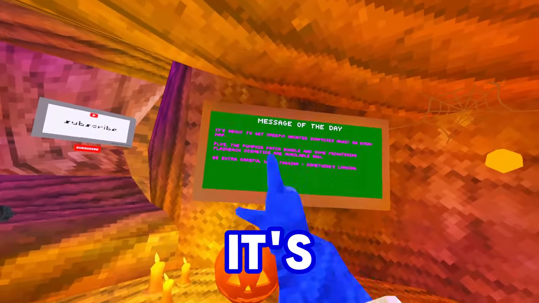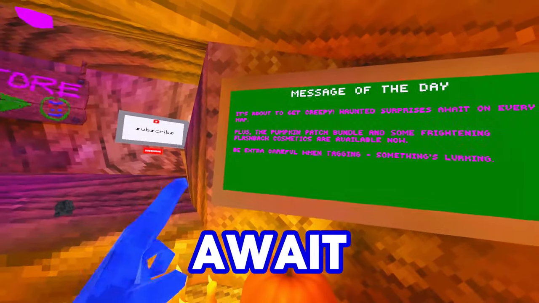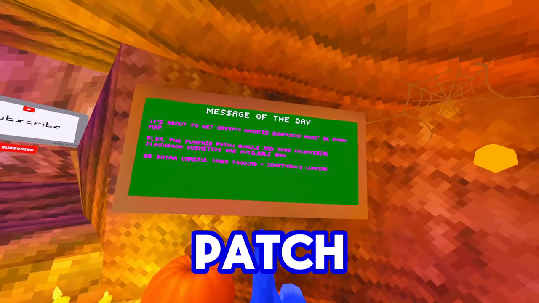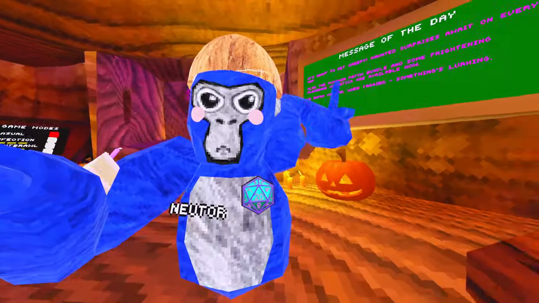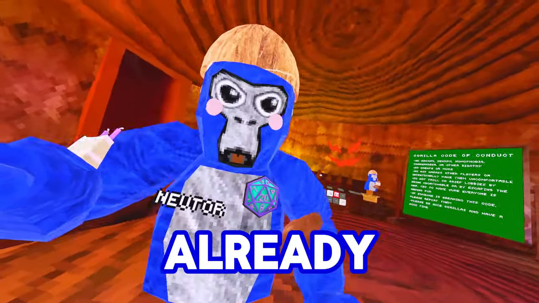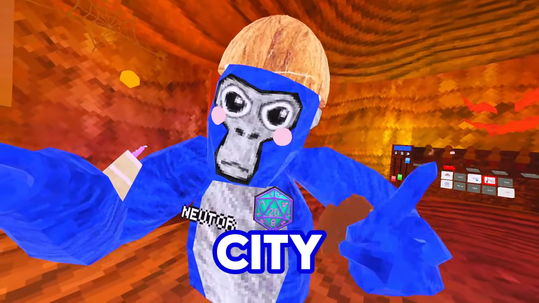All right, message of the day. It's about to get creepy. Haunted surprises await on every map. Plus, the pumpkin patch bundle and some frightening flashback cosmetics are available now. Be extra careful when tagging. Something's lurking. Oh my gosh, I'm already scared, but the first thing we need to do is go to city. So let's just go straight to city.